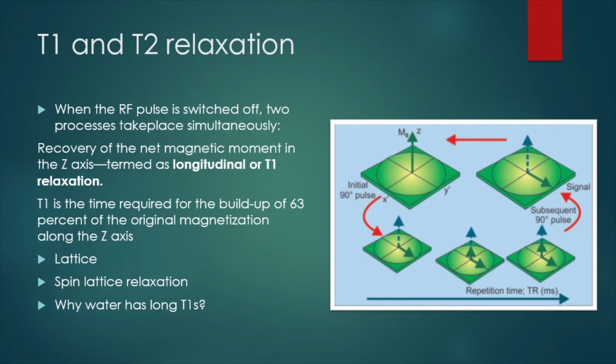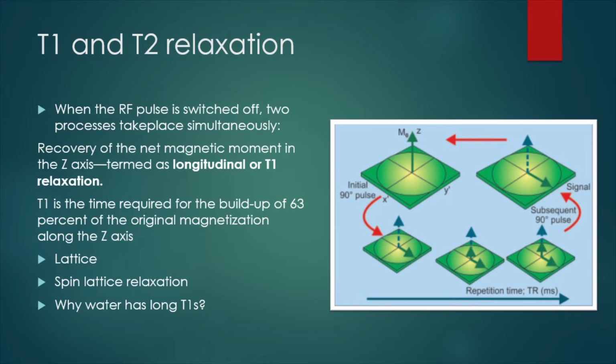So basically, when you remove your RF pulse, there are two things that happen. The proton will try to go back to the Z axis, that is the direction of the external magnetic field. And at the same time, it will try to dephase in the XY plane as well. So that is why it is called spin-spin and spin-lattice relaxation. The nucleus, while returning to the ground state, dissipates its excess energy to the surroundings. That is known as spin-lattice relaxation.